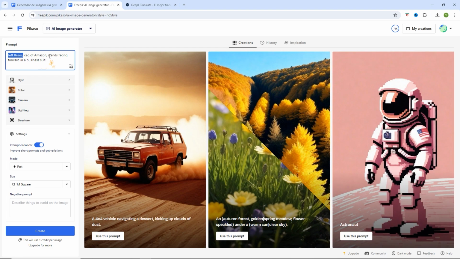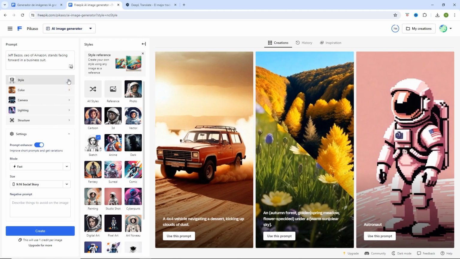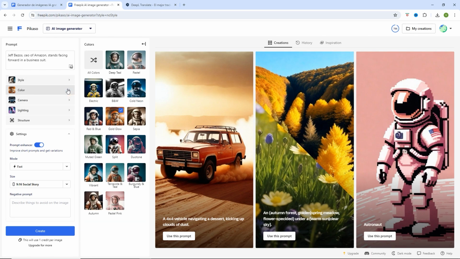And since it is an image in which he is standing, the first thing we are going to do is choose this format, 9:16. Then what else around here? The style. Well, this one that says photo. The color, as we have seen on the mood board when we write Amazon, truck, Amazon uniform, or things related to Amazon, almost always the color that stands out the most is blue. So we are going to choose this one called Neon, for example.